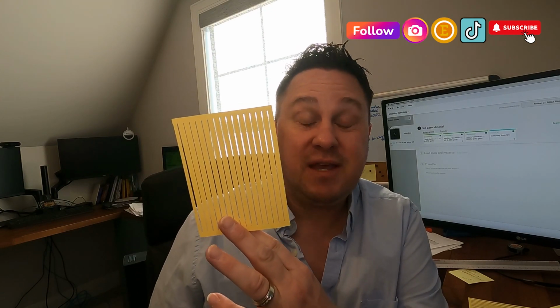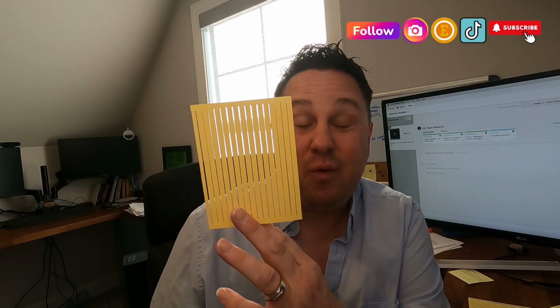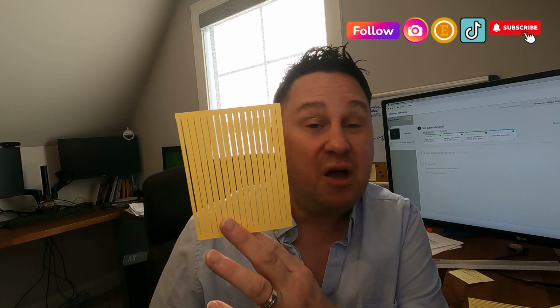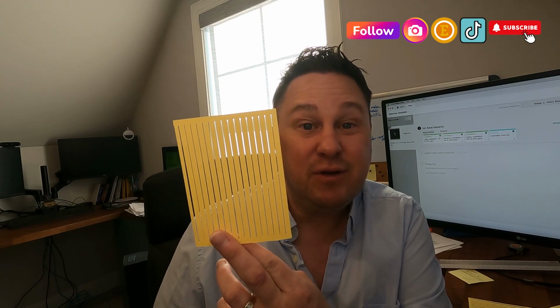You can make different sizes of these for any cover that you need, and then just save them. Save them as your template, and cut it out the next time you need to do some weaving or want to do some paper weaving with some scraps, or just, you know, cut one out, sit on the couch and watch TV in the evening and just kind of play and create and see what you can do.